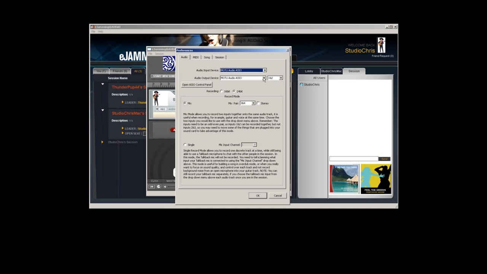The audio input and output devices are assigned here. These disclosure arrows here will drop down a list of all the audio devices available to eJamming. You will need to select the audio device you want to use from the devices in this list. If you don't see the device you want to use, you will need to double check the installation of your audio hardware. Lots of tips on this can be found in the Help documentation under the Installing Audio Devices heading.